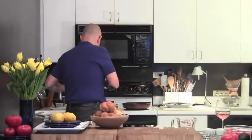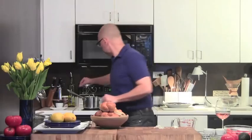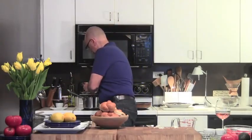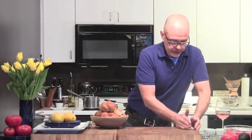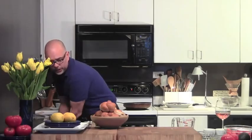Okay, so we got our garlic in our pan. I'm going to bring this to a boil. And actually, I'm going to add a little salt too, I think. Now, once it comes to a boil, then I'm actually going to put the quinoa in, and then we're going to turn it down, it's like rice. You put the quinoa in, it brings down the boil, you bring it back up to a boil. We're going to put the lid ajar, and we're going to let that cook for 15 minutes.